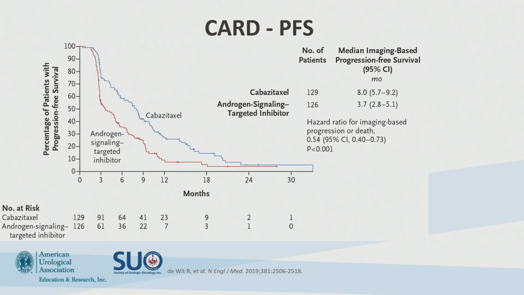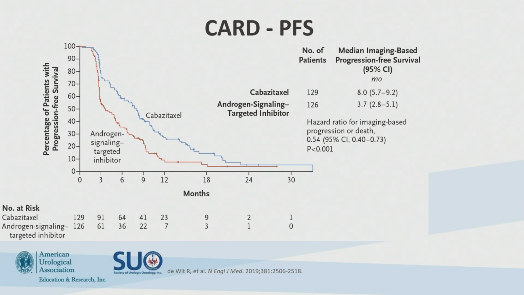So let's get to some of the basic information that we have on sequencing, so we have the evidence to support some of the comments that I've already made, so you don't think I'm just making things up as I go along. So CARD was one of the very first studies that looked at the use of one agent after another agent and compared the alternatives in a sequencing type strategy. And it was really, I think, quite important for us to do this study.